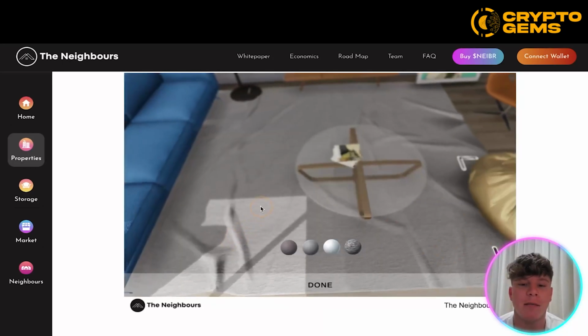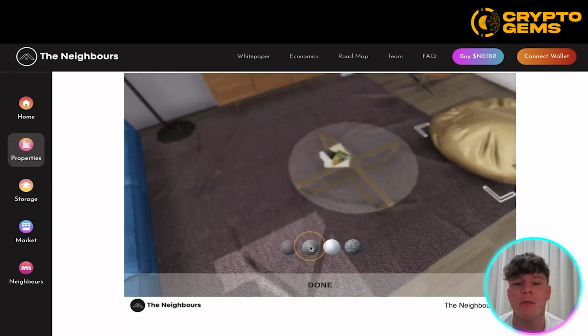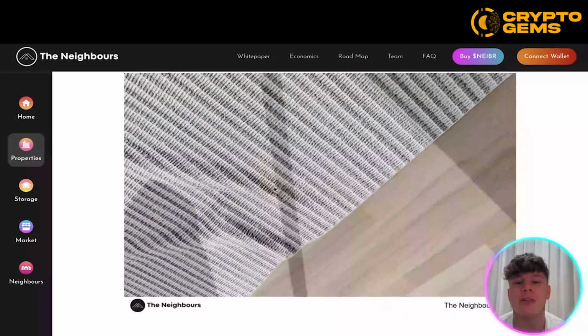That looks better to me. Maybe I want to change the color of this rug. I want that striped one. Let me know what rug color you like the best, please. You're getting the picture of what we're doing here, okay?